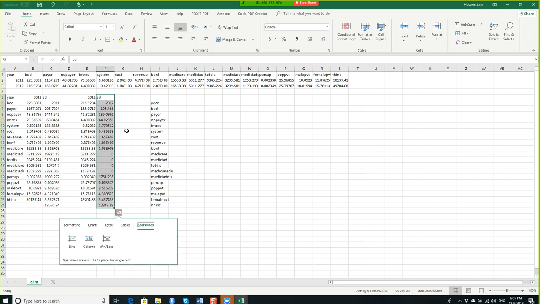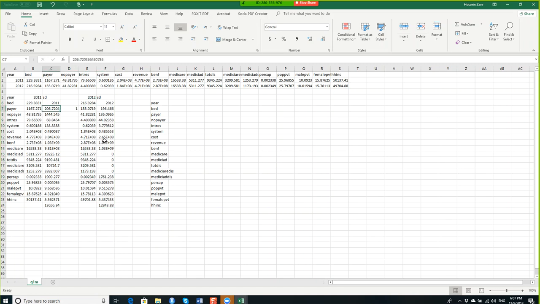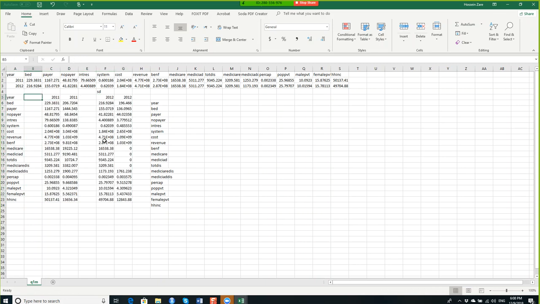Usually I keep this, if you make a mistake like me, and the mistake is I have to go and paste over here. So usually it's better to keep all the labels for the very final step. And you can have these two spaces. I left one of them here. This is the N, right? This is the N. This is the mean. This is the standard deviation. This is the N. This is the mean. This is the standard deviation. This is for p-value.